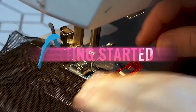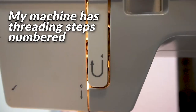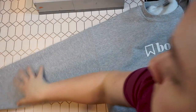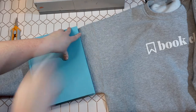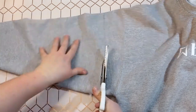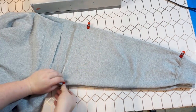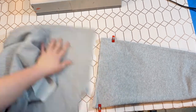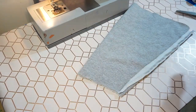Alright, let's get started. First you're going to want to set up your bobbin and thread your machine. Every machine can be a little different so check your user manual for specifics. Lay your shirt or sweatshirt down flat and decide where you want your contrast sleeve to start. Use a straight edge like a book to mark where you're going to cut — I just used a ballpoint pen. Next, use the pinking shears to cut the first sleeve off. We're going to use this as a template for the other side — clip it to the second sleeve and cut again. For the rest of these steps, just assume we're doing everything twice for two sleeves. Next, cut open the sleeve close to the inner seam and cut off the cuff too, but make sure to save it — don't throw it out.